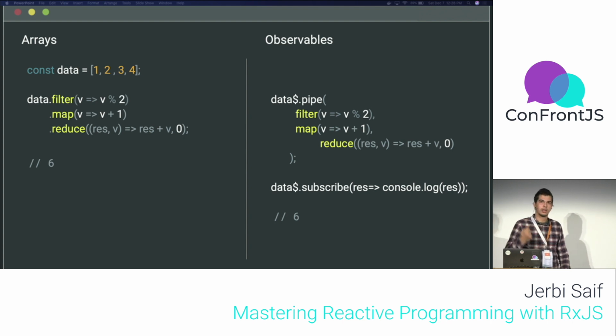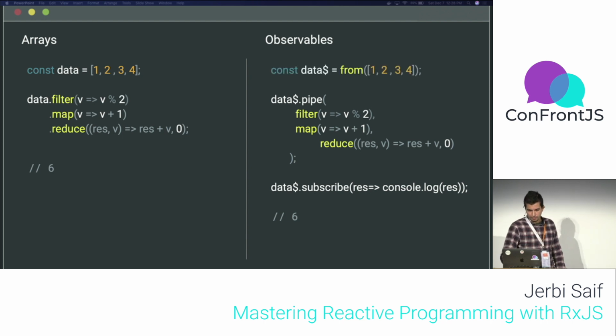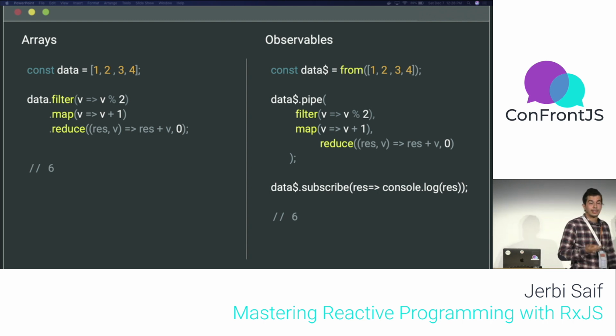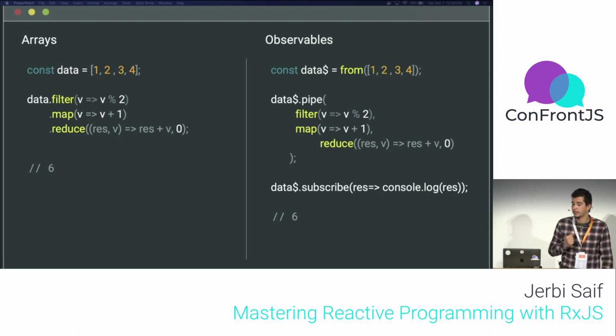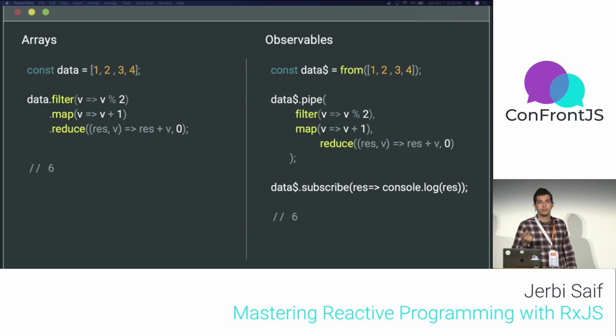In observables, they are asynchronous, so I have to subscribe to this observable to get the same result. There are also static functions that let me initiate an observable from available values. For example, if I want to initiate an observable from an array, I have the from function that helps me create an observable that contains this data.